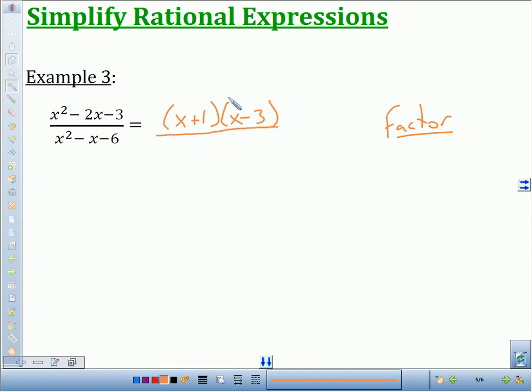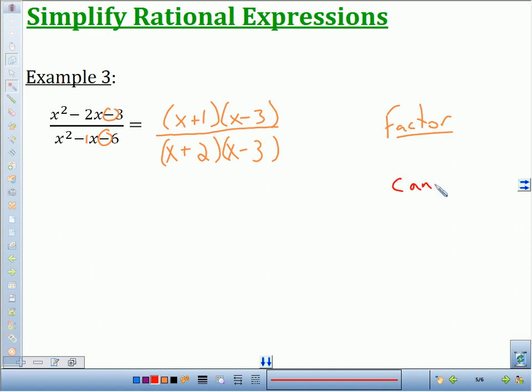You can see how doing this quicker version of factoring makes life a lot easier as we go through and do all this factoring. It makes solving the problem not quite so bad. Again, parentheses, x's. The minus sign here means plus and minus. Now, the factors of negative 6 that add up to negative 1 are negative 3 and positive 2.